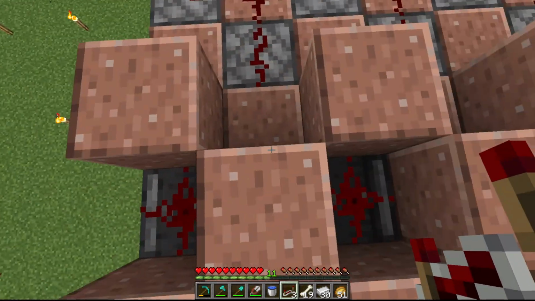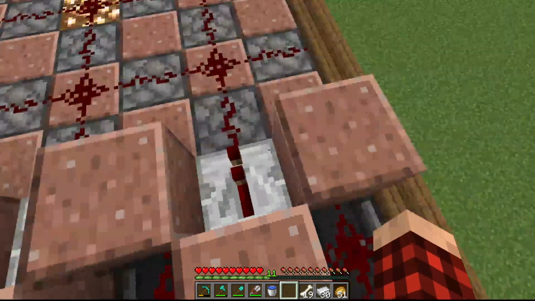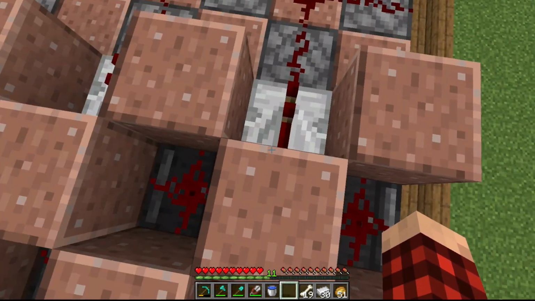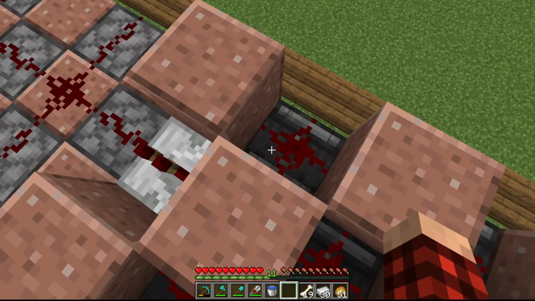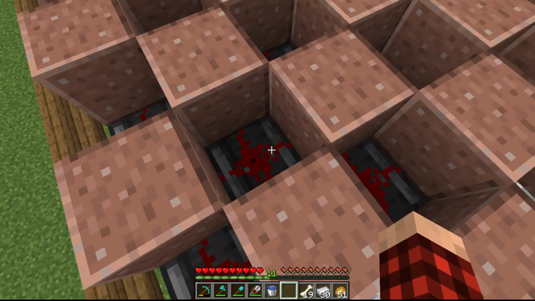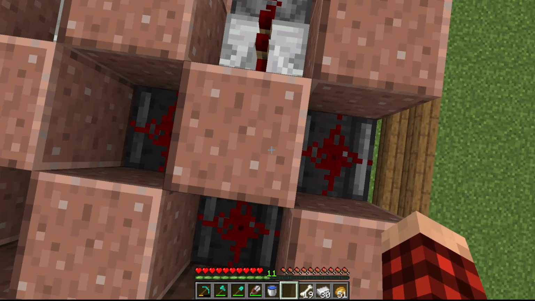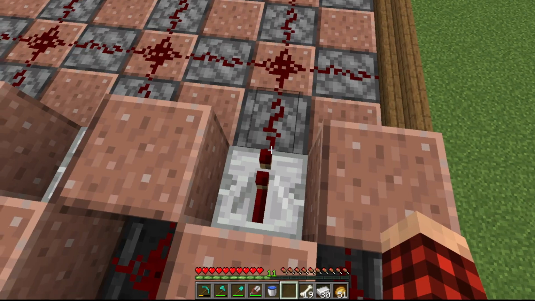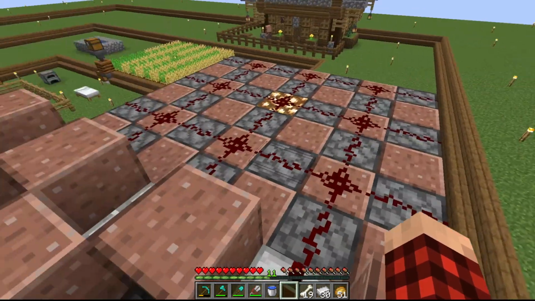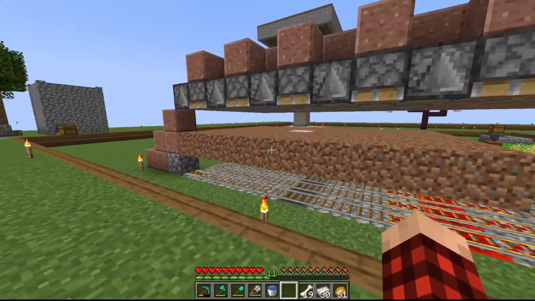But here's my plan on how to fire these pistons. I think this is going to work. We're going to be able to find out really quickly. So when one of these observers, I guess any of these three, sees a change, it should power this block, which will hopefully send a redstone signal down this line. Now, it's not going to fire all the pistons, but it's going to fire a good many of them. We're going to be able to test it really quickly.